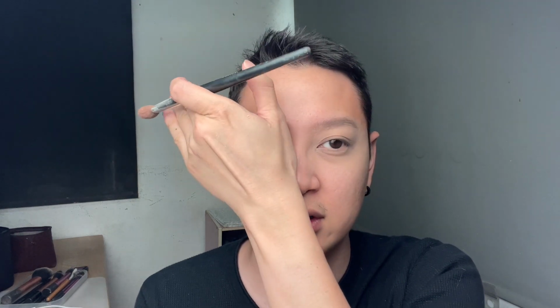So you see, ta-da, this is how you do concealer on your eye area. And you see, it's actually not cakey. It has the same fine lines as the one without. This is how you do concealer on your eye area to make it look very natural. So this is without, this is with. You can see the difference with and without. Ta-da!